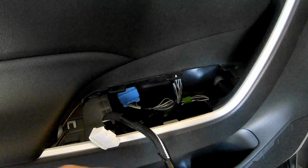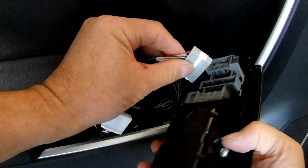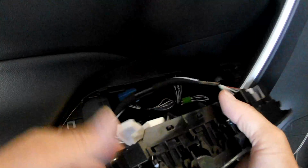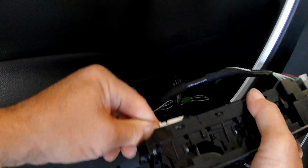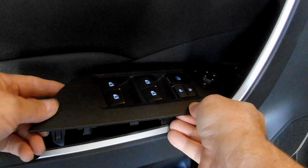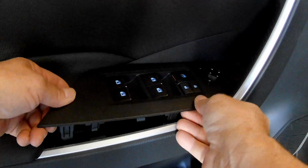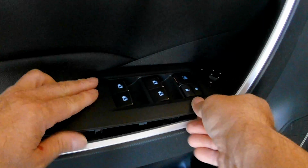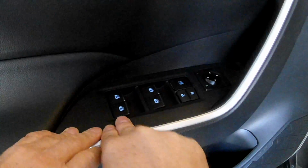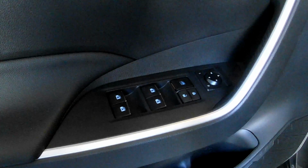Plugging the harnesses back in. One goes there, pops in. The other goes here, pops in. And slide in the front clip all the way. And then wiggle this in. Snap, snap. And we're done.